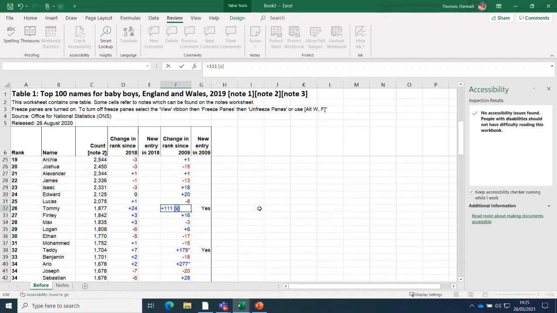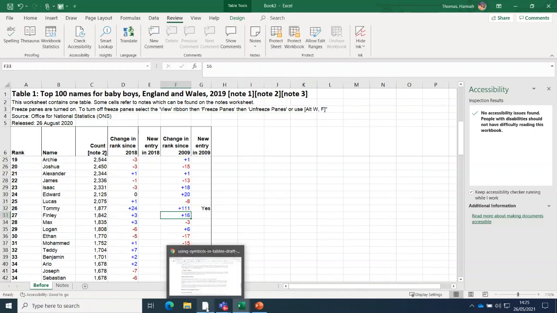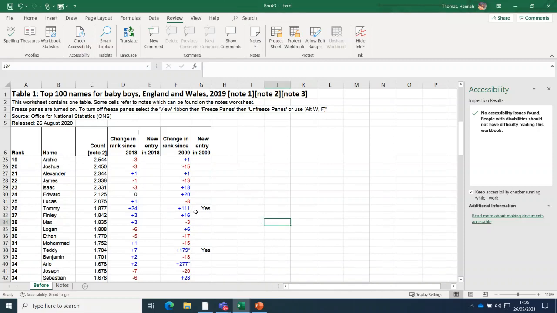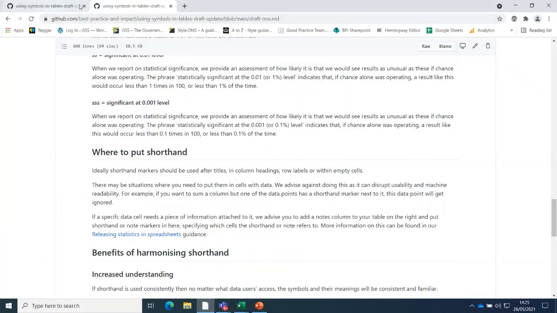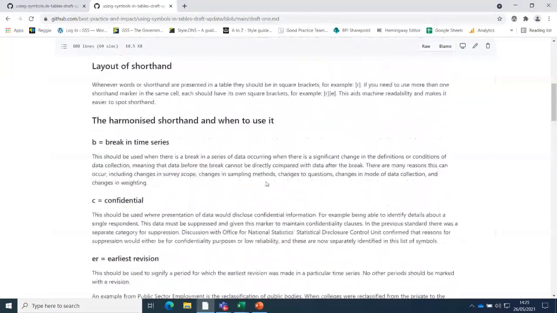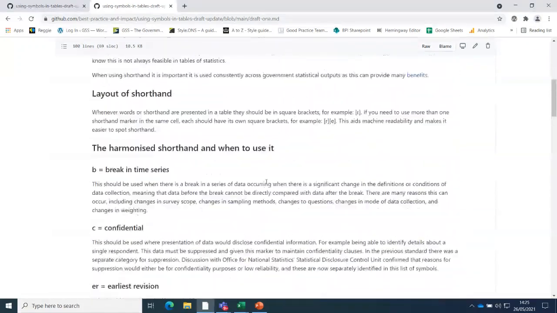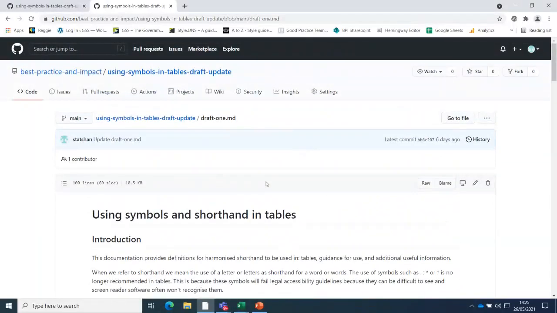So we don't want to put shorthand in cells with data, and in general we don't want to put any sort of symbol or shorthand in the cells with the data, which is why we have the extra notes column instead of note markers in the cell with the data. Hopefully that makes a little bit of sense. I can't remember what the actual question was now. But oh yeah, asterisk. If you're switching from using symbols, we have put together this new guidance on what shorthand should be used in certain situations, and I am planning on sending that out for feedback. So if you're interested in receiving that, I'll include it with the other resources we send out, because we do need some feedback on that update. Great, thank you.